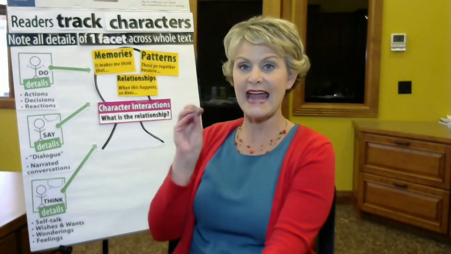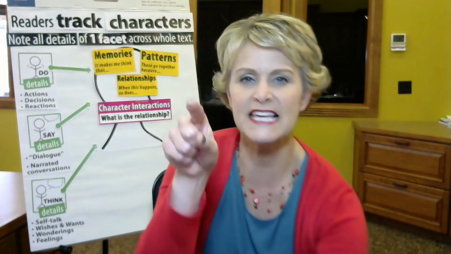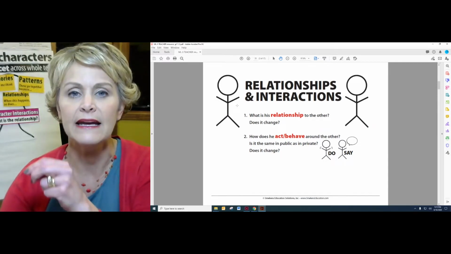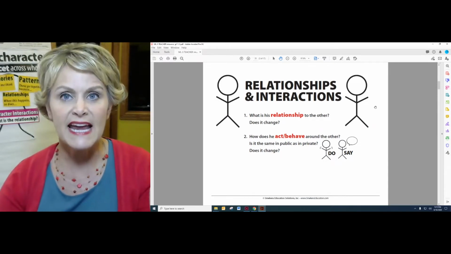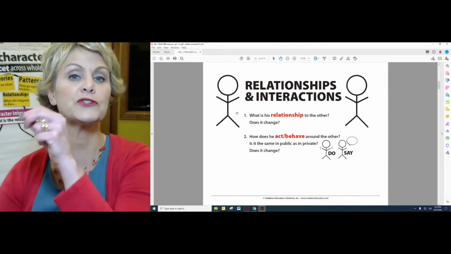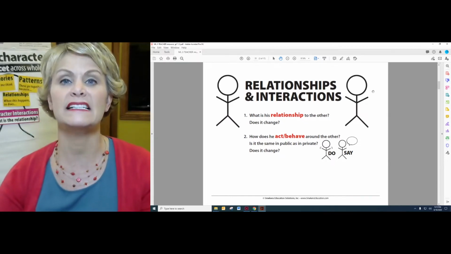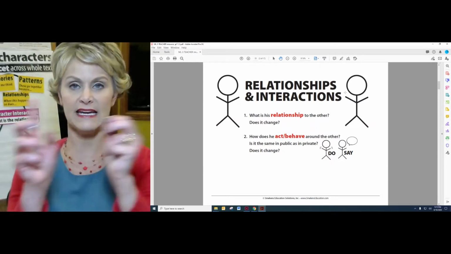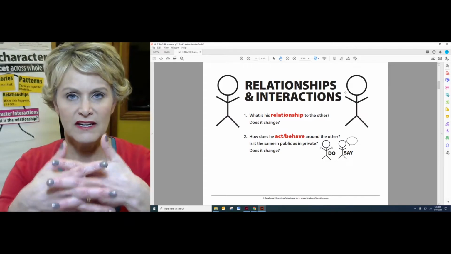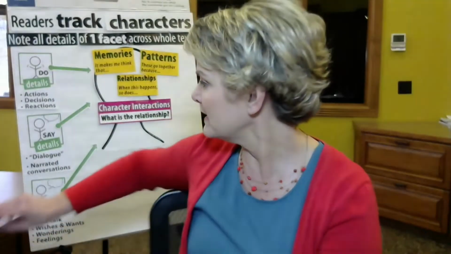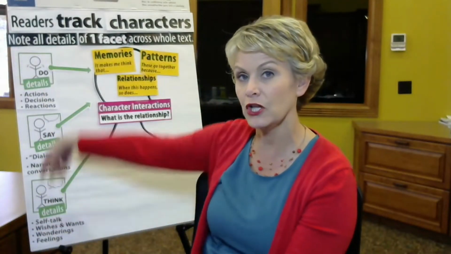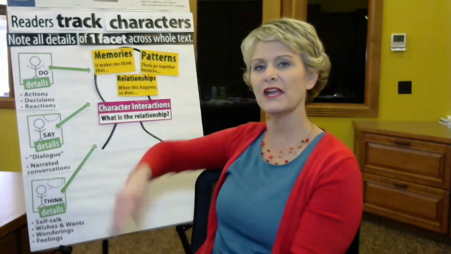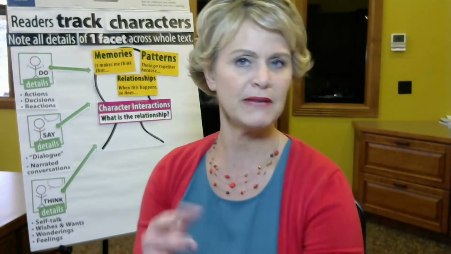And so we don't just look individually at one character and what he does, says, and thinks throughout the whole story. Now we want to think about, what does this character, okay, and I'll circle this one, this character A, do and say to character B? And what does character B do and say to character C? And so this idea of looking at their interactions. So we tracked this information so we knew what details to look for, but now we're using them to make some bigger inferences.